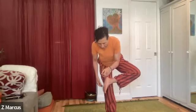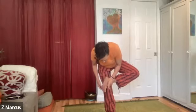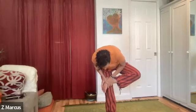And then shift weight into your left foot and really feel how heavy that left foot becomes. And then sink the left shin down even more. And then place the right ankle above the left knee. And then let your eyes draw a line from the place where you started gazing down onto the floor, all the way to your left foot as you fold over your right leg.